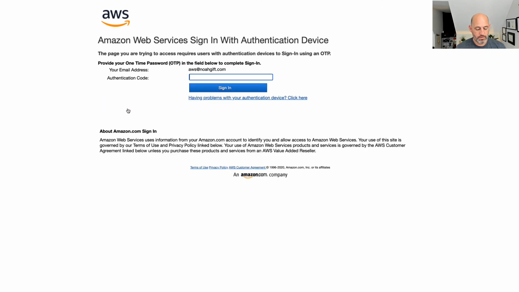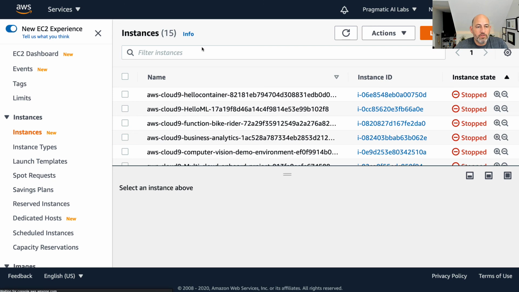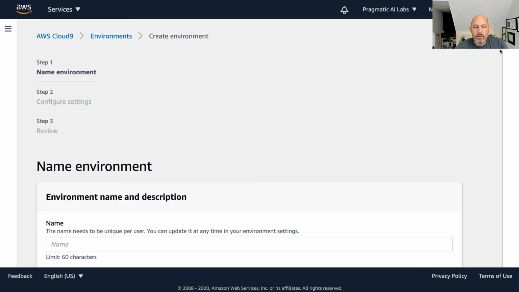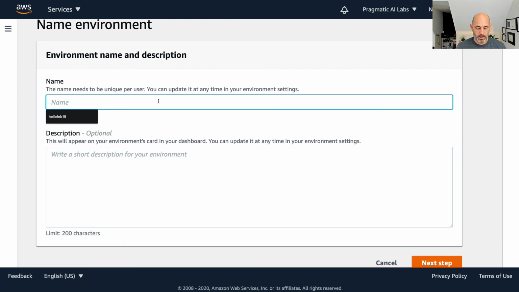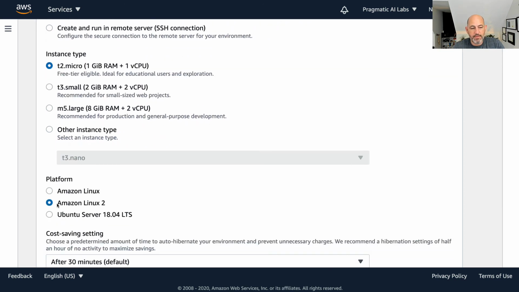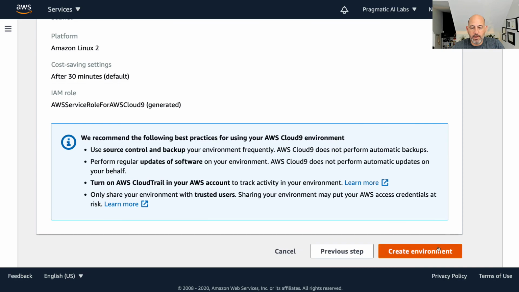And we'll log into this account, and here we go. All right, so if I go to Cloud9 here and create a new environment, I can call this an ETL cloud environment, and then I will go through here and pick a new instance that will be spawned, and then I'll also select Amazon Linux 2, which is the newer version of Amazon Linux, and then say next step here and spin this up.